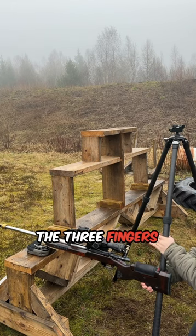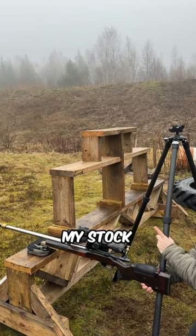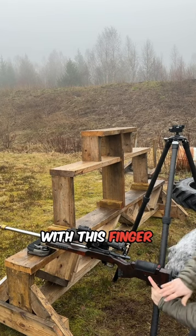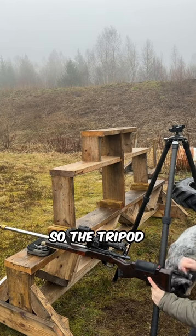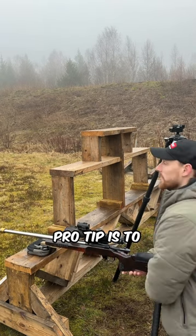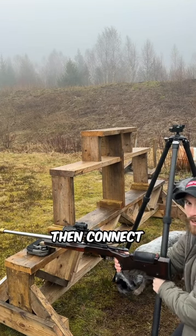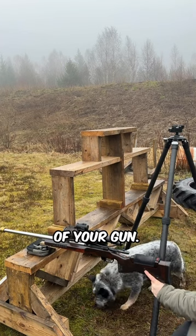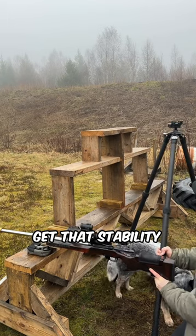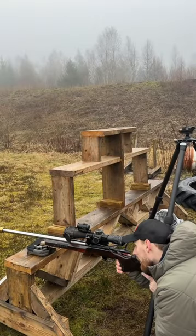Connecting the tripod and the gun: my left hand uses my thumb to secure my hand to the tripod, with three fingers underneath. My index finger connects to my stock, and the other three fingers connect to the tripod as well. With this finger I can press together with my thumb so the tripod and gun stay really stable. A pro tip is to find your target first with the gun, then connect the tripod to the rear — otherwise it's easy to compress the tripod and lose stability. Get behind the gun, find your target, and then connect the tripod.